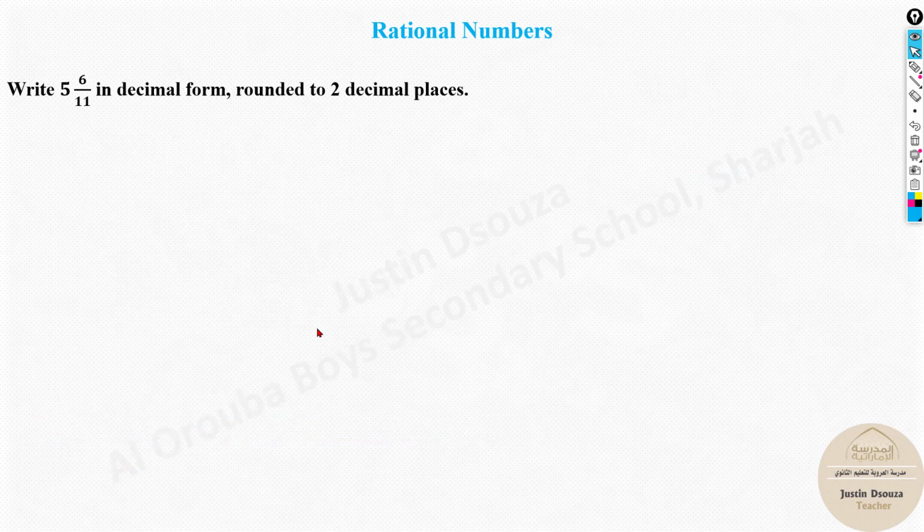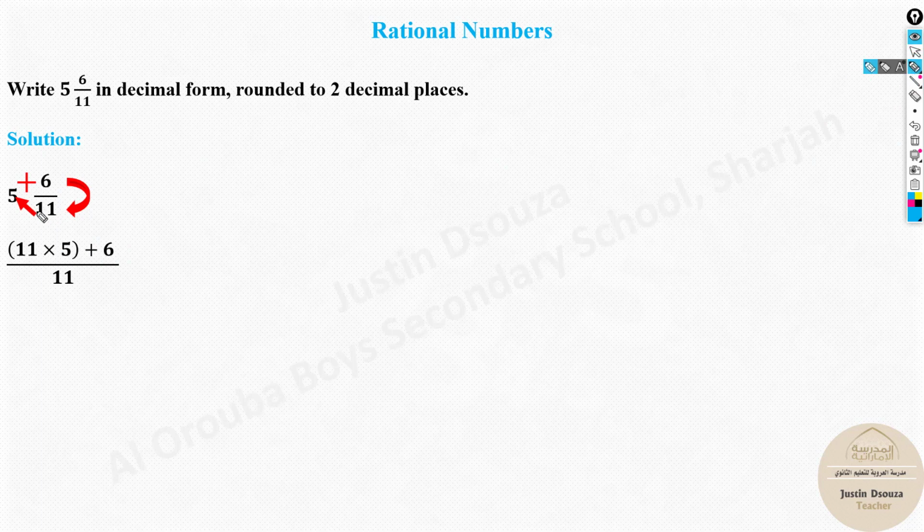And going to the last problem, write 5 6/11 in decimal form rounded to 2 decimal places. So you have a whole number and a fraction. So how do we solve this? I hope you know this. Whenever you have such a value and you have to write it in terms of fractions or decimals, you need to start with the denominator here, multiply it with the whole number at the side, that's the 5, and then you need to add it with the above number, and ultimately you must write the denominator. I'll tell you how it is.